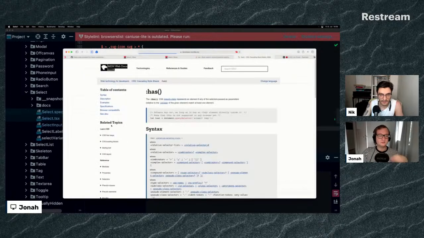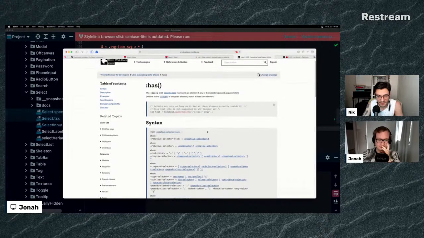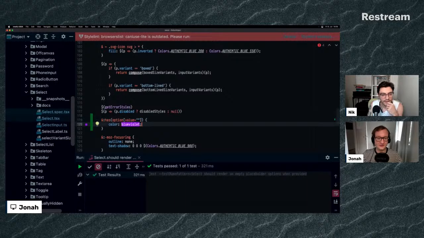This one, right? And this is the first example you see. We select only links that has image inside. So option has, and this option value, I think selected. But let's do this one step at a time.